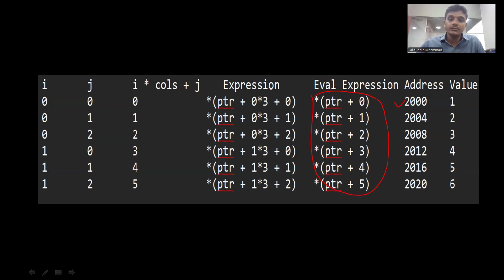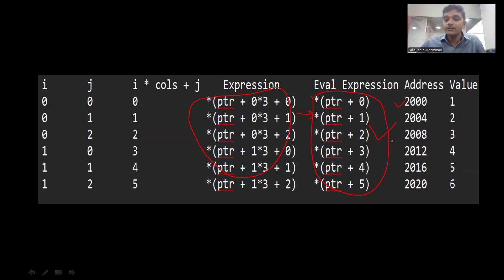To understand the columns and rows, we basically follow this, but after evaluating you will get this kind of notation only. If you write directly, you don't understand where you are going. You should express everything in an i, j format multiplied with the number of columns, and finally you will again get the value in this kind of notation.